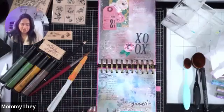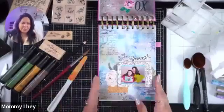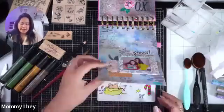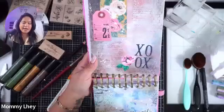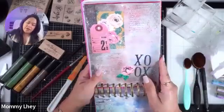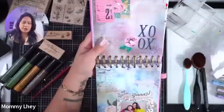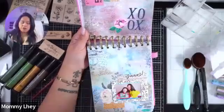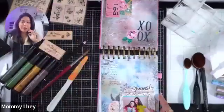In front of me is just a regular notebook, but this one is the journal. It has 160 GSM paper. It's not necessarily a mixed media paper or a watercolor paper, but it's really thick. Now, how I'm able to use this for my mixed media project is I prep the pages. I use some gesso. Gesso is important if you don't have a thick canvas, or you want to just use a regular journal but want to do a lot of moisture and a lot of blending and a lot of layers in your journal. So gesso is something that I always have in my stash when I do mixed media.